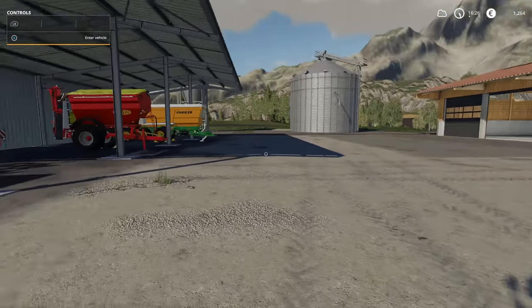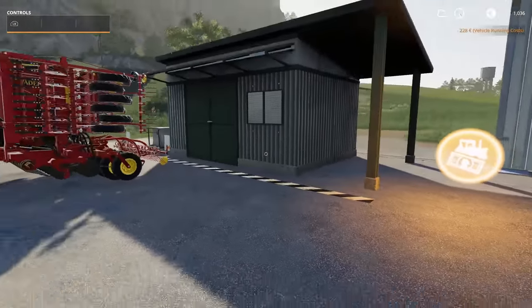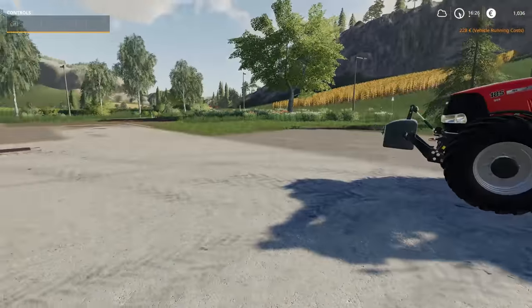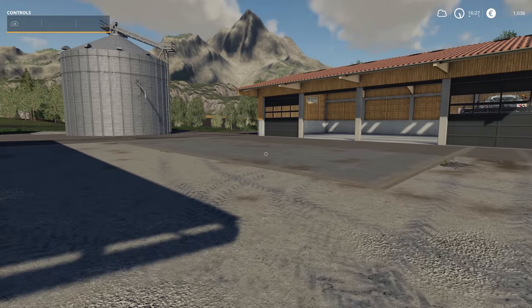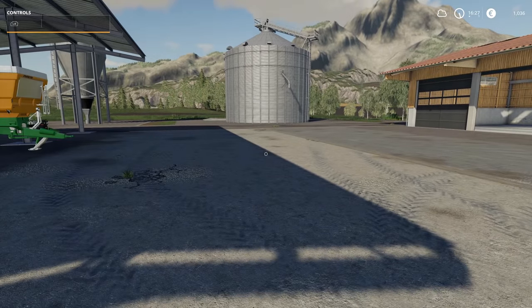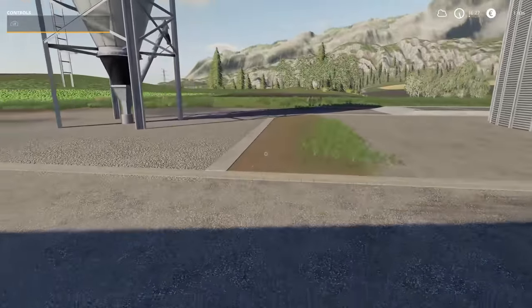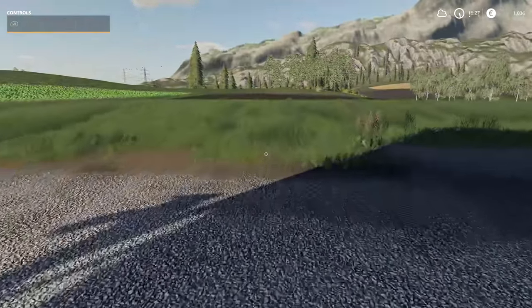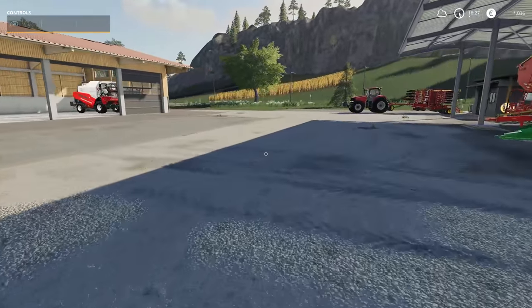Let's try this again. There we go. Repair. Yes. Now press back instead of sell. Whew. Okay. So what I'm going to do between now and the next episode is just clean up the equipment, put everything away. I'm going to speed up time until the crop is ready to harvest. It's probably going to require pesticide. I'll take care of that. And when I see you guys again, we will start harvesting our fields.